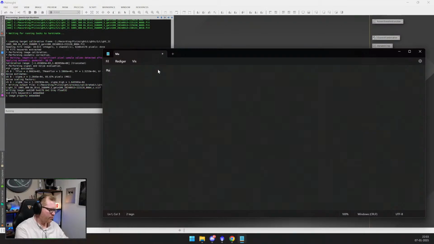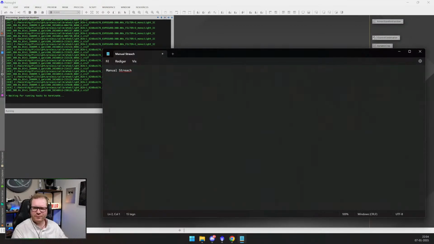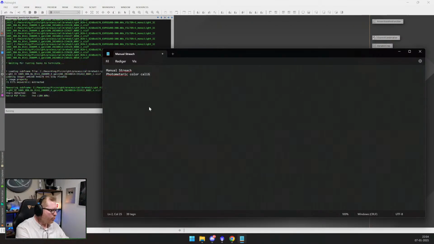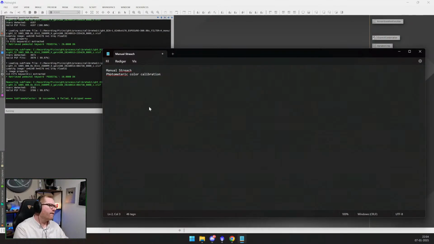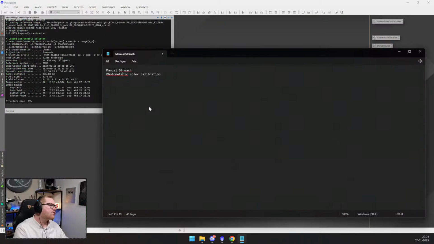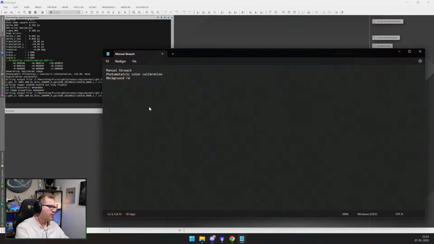So we want to do manual stretching. I want to learn, is there something similar to the photometric color calibration? Photometric color calibration. What about stuff like background removal?